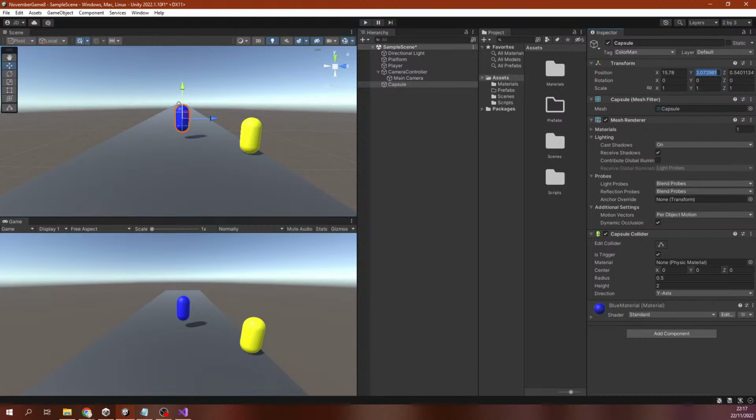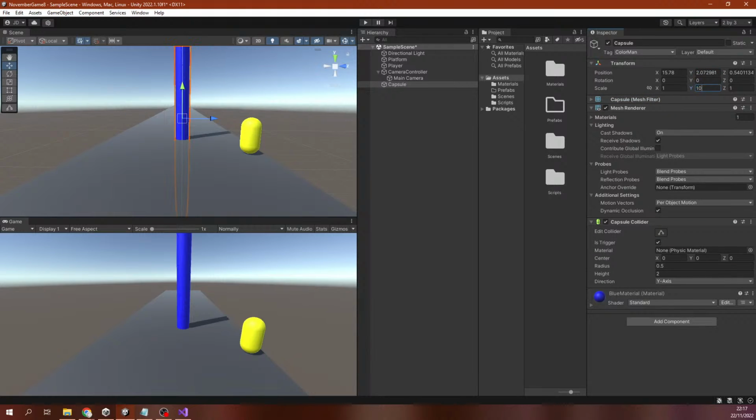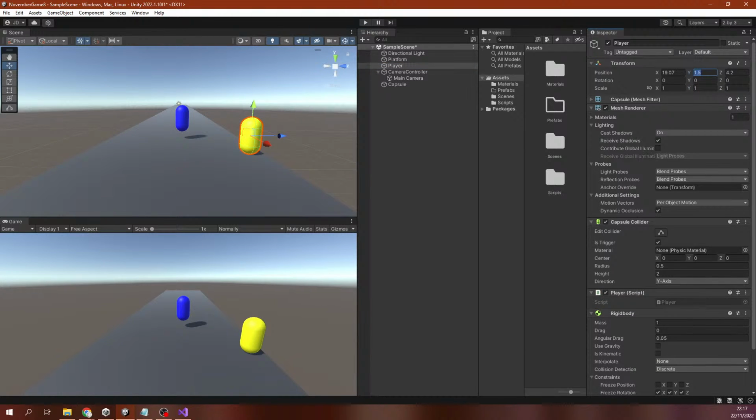Let's set that it will be not max, but I think already 10. Sorry, not for you, but for my player, 10 is much too big. And 5, for example, 5.